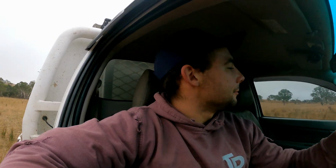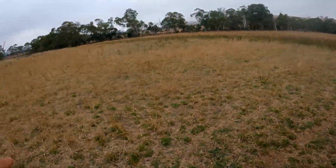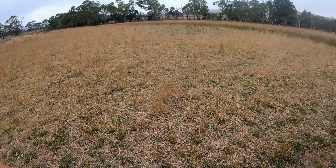Getting them to knock it all down is exposing the lower parts of the plants, down lower to the soil, which is exactly what I wanted them to do, to be honest. So we'll leave this destocked as long as we can. It's all sitting there, and if we can get a shower of rain, since it hasn't been rained on since the sheep have been off here, it'd really take off.